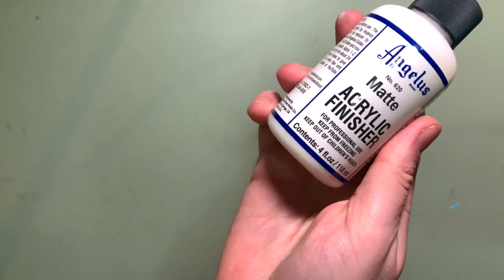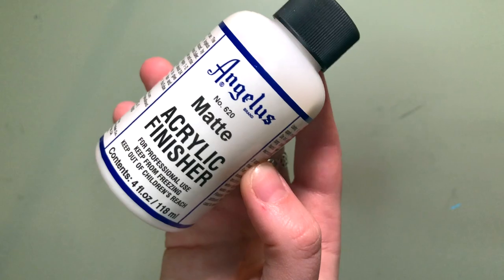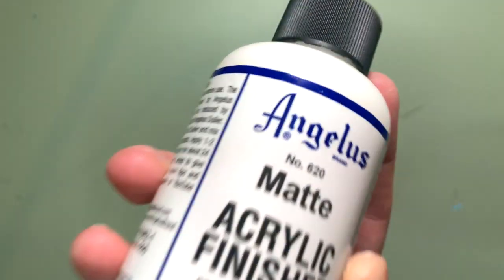Now that they're all lined, we're going to go in with this acrylic matte finisher for acrylic on leather sealant. And then the next time you see them, they're going to be all done.